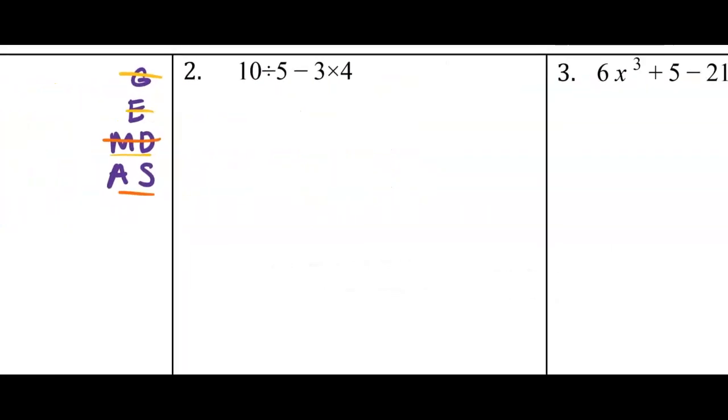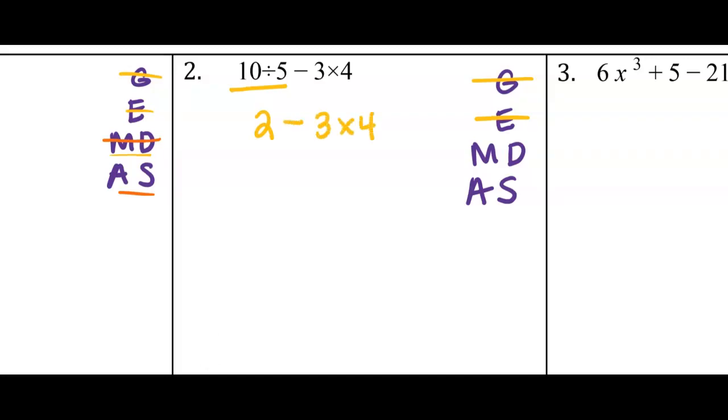Now let's look at number 2 again. So writing down our steps. First we say, do we have any grouping symbols? We do not, so we cross it off. Do we have any exponents? We do not, so we cross it off. Now, do we have any multiplying and dividing? That we do. Start from the left. So starting from here, I see I have dividing right here. So I'm going to do that first. So I'm going to do 10 divided by 5 is 2. And bring everything down as is.